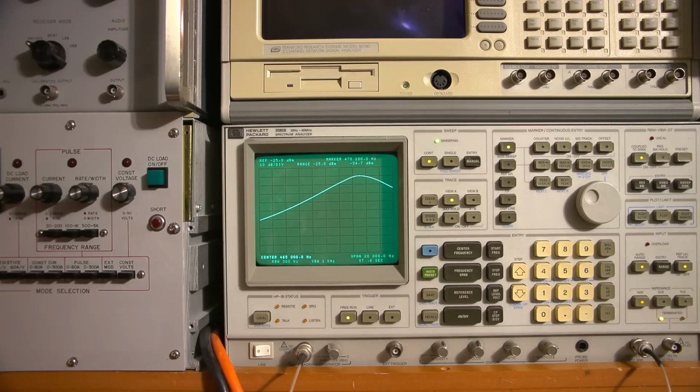That's pretty far off. So what I'll do is adjust the dB per division here. 10 is a little bit too much, so I'll bump it down to, say, 5 just to start off here. So the dB per division is 5 dB. That looks a little bit better.